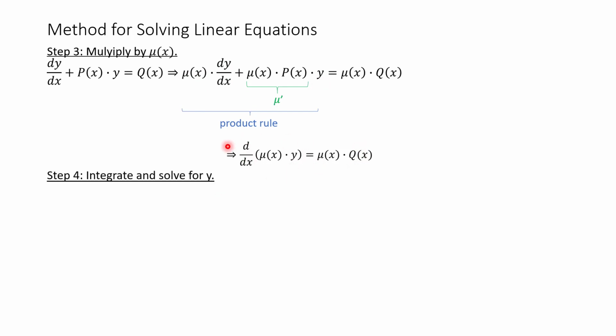And once we have that nice setup here, we're going to go to our last step, step 4, integrate and solve for y. So if we integrate both sides, think of the integral as undoing the derivative here, and you're left with mu times y, and then you would just divide out the mu to the other side, and then we would get y. Okay? So that's going to be our process for solving these linear equations. We'll work out some examples so you see how the steps go, but you want to remember these 4 steps.